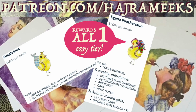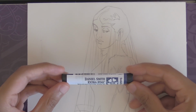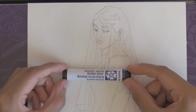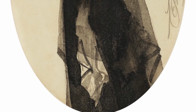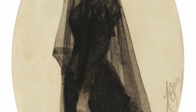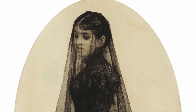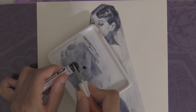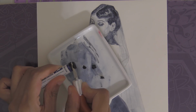So I decided to go with a Daniel Smith color, Sodalite Genuine, for this study. It's a lovely low-intensity blue mineral color, similar to indigo, but it's even grayer and it has a lovely granulating quality. I wanted a granulating color because Zorn's original painting has a speckled look to the paint, possibly caused by his paper choice or maybe his pigment choice or how the artwork has aged. Whatever the reason, I liked the added visual texture there and decided to use a granulating color for my study. This is great for added interest because the whole piece will only be one color anyway.